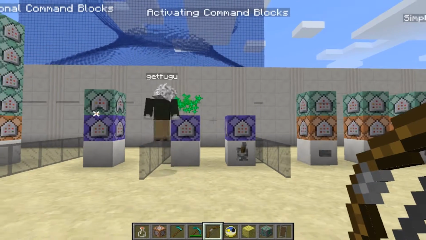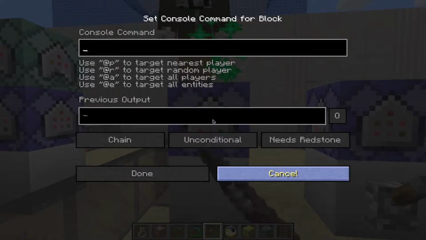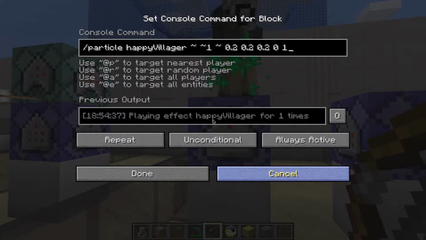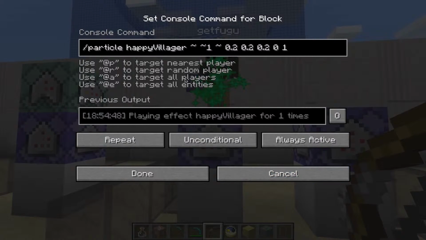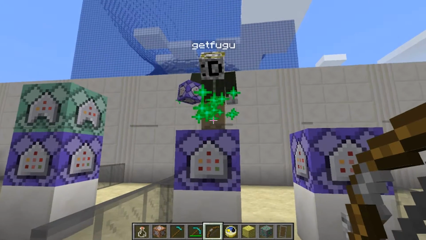So in this case, this repeating command block is set to repeat and it is always active. See how it's set to always active? That means it's constantly summoning these cool little green particles. Gotcha. You see those? If I remove this command block, the particles go away. If I put it back, particles come back.